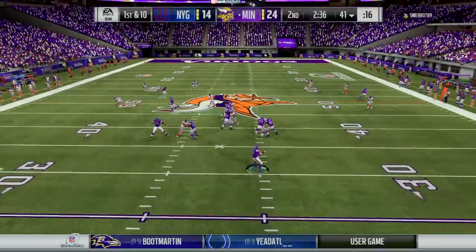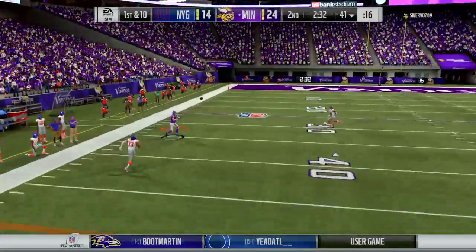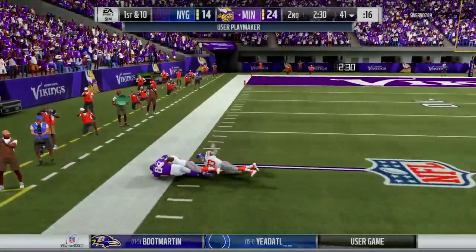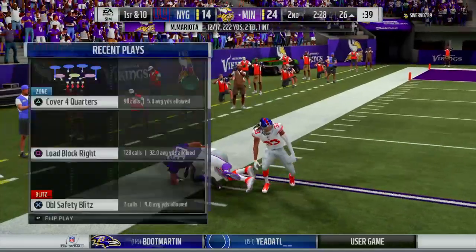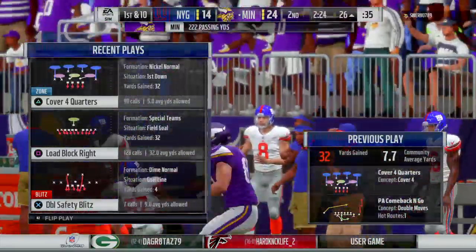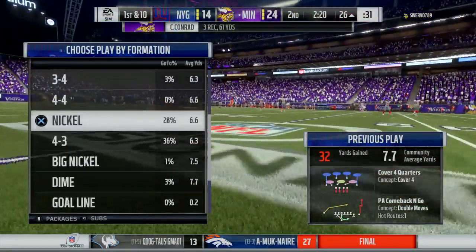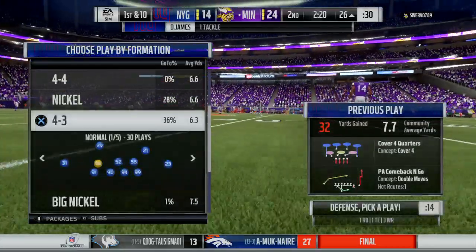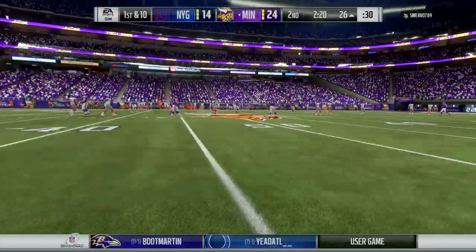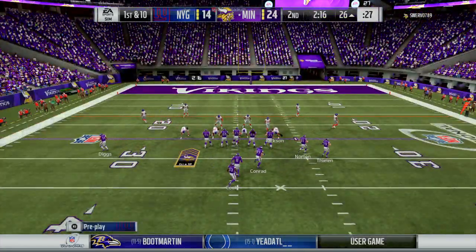On play action, Mariota. They'll roll him out right. Wide open receiver complete. And he'll go down, but not before getting this inside the 30. A gain of 32 that time. Looked like the defense put pretty good pressure on him, but he's able to flush out to his right to try and evade people. On the run, had to get on his horse. Still accurately throws a nice pass for a first down.